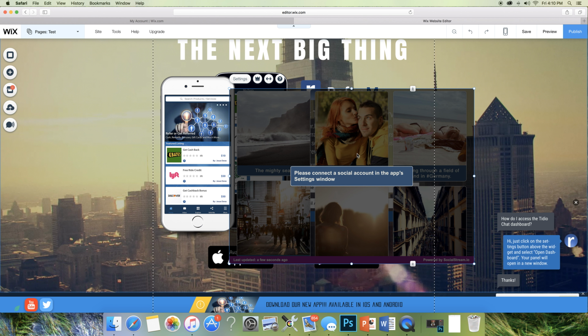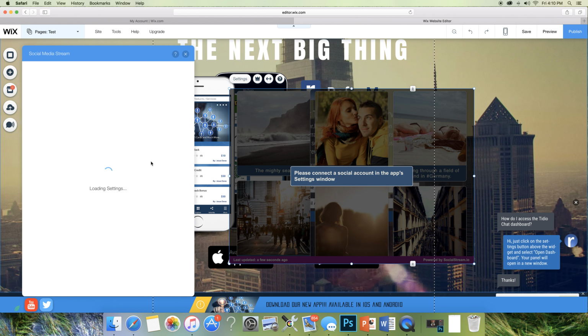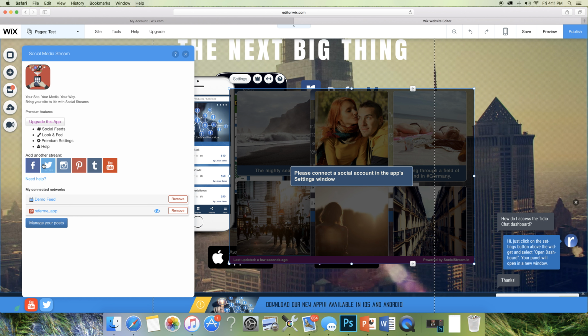Now, one of the things I wanted to show you with this app is, as I said, when used for free, they're gonna have their marketing on the bottom. Because, I mean, they just created it and they're letting you use it for free, so they kind of have something there. So you can add all kinds of media here. If you want to add more, you can just upgrade this app so you can add other media that you probably have. So yeah, this is a really cool version. I have just the Pinterest, and I don't remember what this is, but anyways.